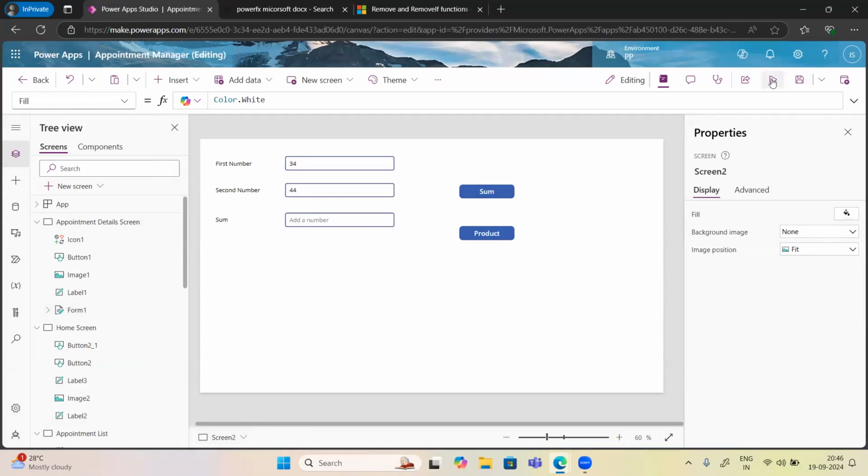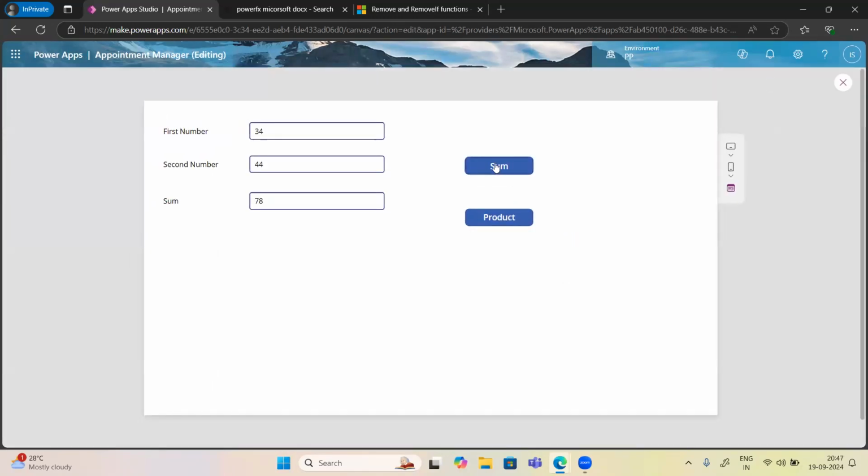But if we go here, if I'm clicking on sum, I'm getting sum. If I'm clicking on product, I'm not getting anything, right? Yes. So now you have to create a variable that will store your button click also. Right, guys? How many of you agree with me? Yes. You have to store whether this button was clicked or that button was clicked.